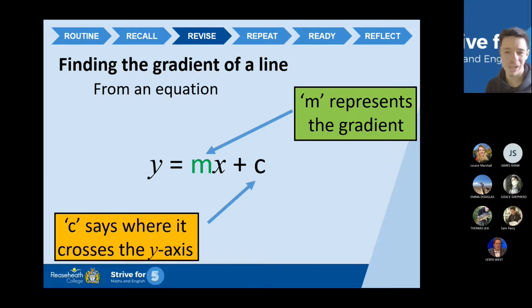Can anyone tell me what a gradient is? Like, it's a mathematical word. If we were to explain it to a young child, and they ask what does gradient mean, how would you try and describe what the word gradient means? Because understanding what gradient is helps you understand what you're looking for on an exam paper, essentially. Okay, so what is gradient to you guys? I'll give you a moment to type in your suggestions.